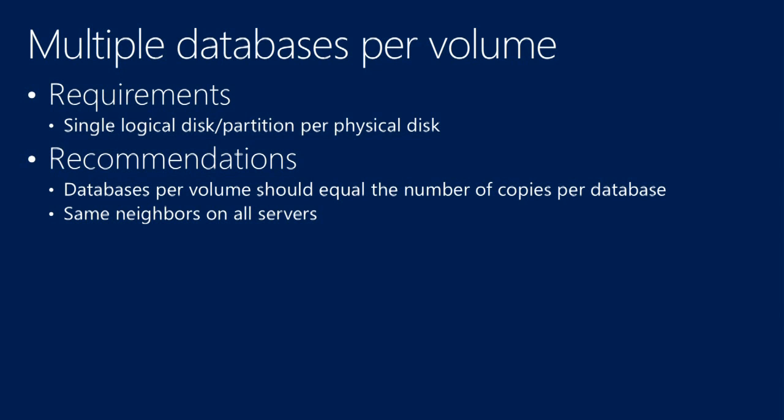We do recommend that you build symmetry, that building block symmetry I talked about earlier, into the design. You can simply do that by ensuring that the number of database copies that you have be equal to the number of databases per volume that you deploy. Okay, that gives you that nice symmetry. And it also means that you'll have the same neighbors on all servers, as you saw in my example. That makes things super easy from a management standpoint, because all of your servers basically end up being clones of one another, with just differentiation between where the active and passive databases are.